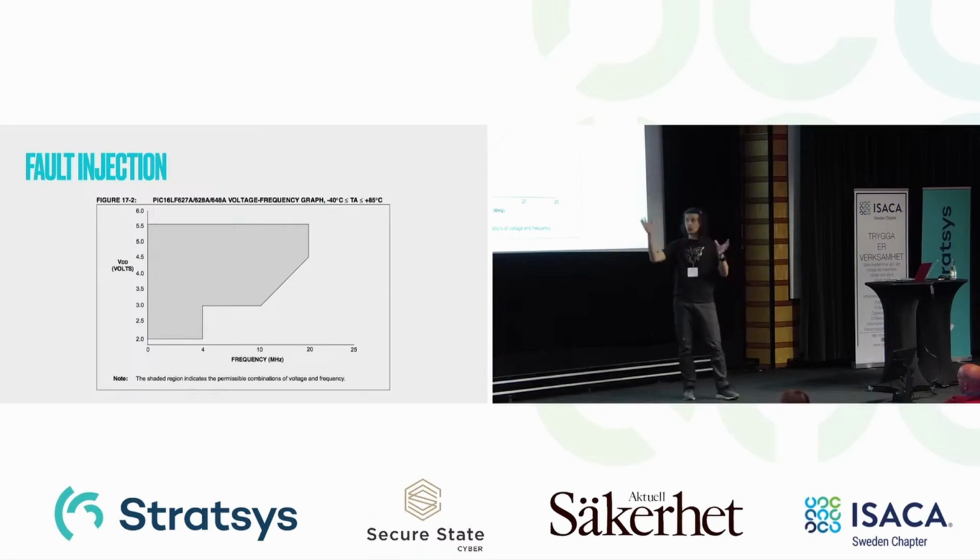So there's a whole world of academic study into fault injection, but also into the hacker side, the more practical applications of that stuff. So just so many ways to go. But fault injection is one that I'm very familiar with because of this, and it's just so easy to implement.